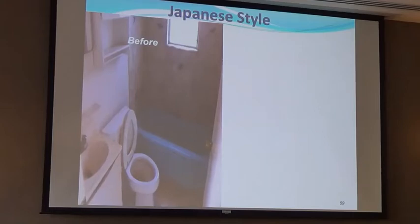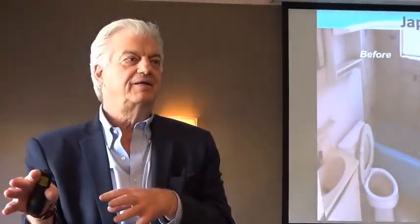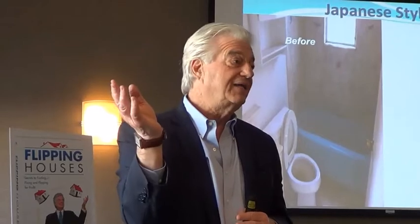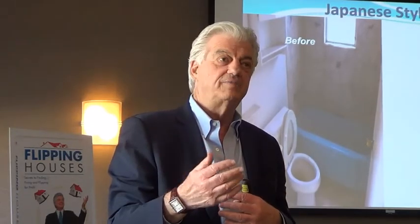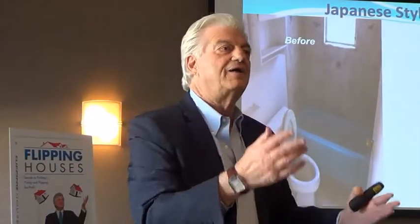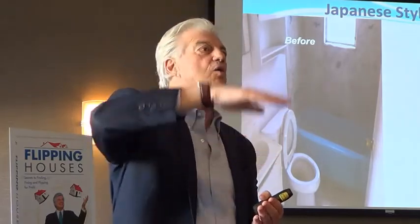And the thing you need to appreciate about Japan is that Japan is only the size of California, but the population equals the population of the United States. So if you can imagine the entire population of the United States all in Japan, how densely populated Japan is, one of the most densely populated places in the world. I was in Bali. I thought that was a remote island with lots of ground, and yet Bali is incredibly populated and dense, but Japan wins the award for the most density. Because of it, there's no room to build out, so they build up. So everything is built up. So shopping centers are like each floor is a different store, and you go up and down the floors.